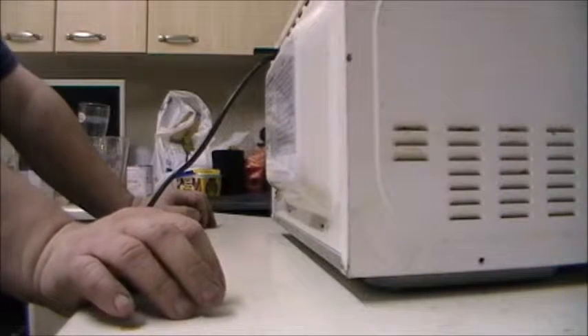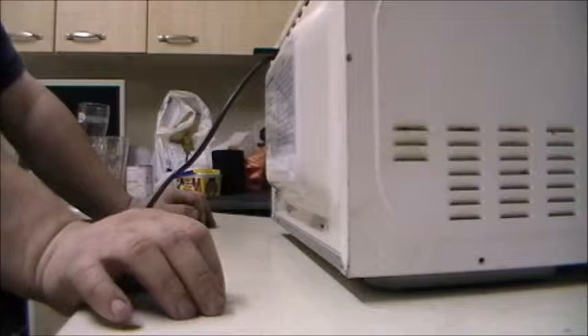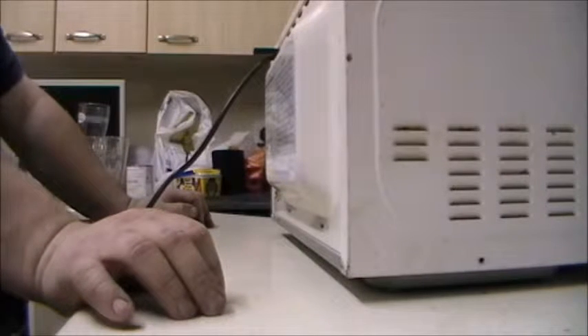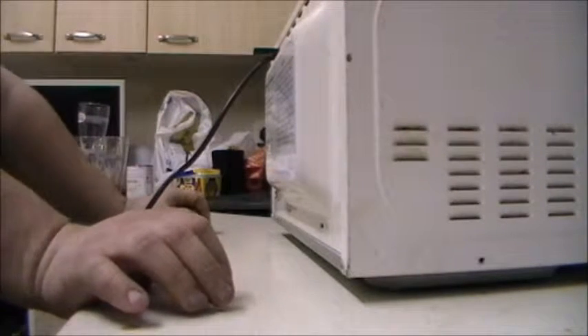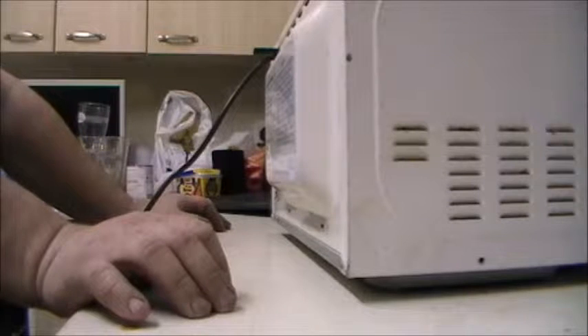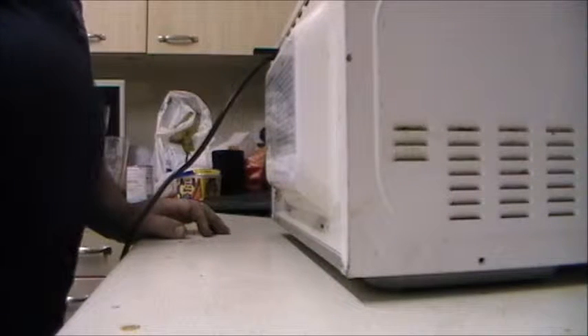Warning: microwave and high voltage inside, be sure not to remove the enclosure. This appliance is equipped with a grounded plug for your protection against possible shock hazards and should be connected to a properly grounded outlet. This device is to be serviced only by properly qualified service personnel. Disconnect power plug before servicing. Removal of the enclosure with product energised could expose servicemen to hazardous high voltage potential. Well, enough of that - I'm just going to go and get my tool kit and a pair of wire cutters.